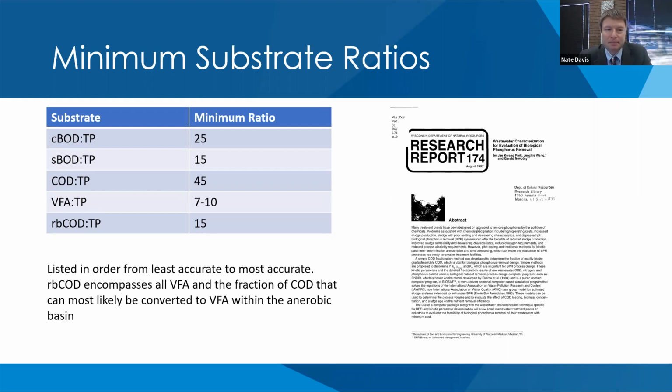At the same time, I like to pair that with COD testing. So you can then say, on a typical day, here's what fraction of my total COD is readily biodegradable. And then COD testing on your influent for a longer term is much easier. It's just a single sample. So once you have those ratios established, you can look over a longer data set and see, all right, here's how my readily biodegradable COD would look over the long term.